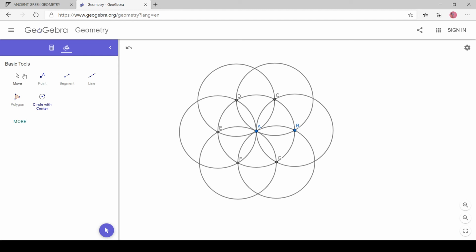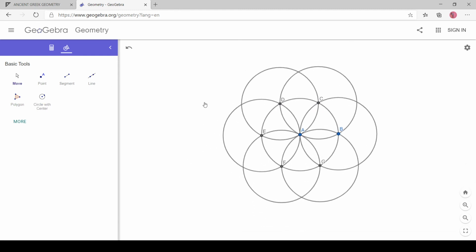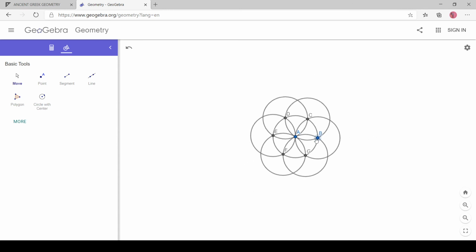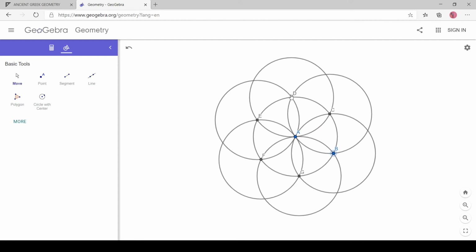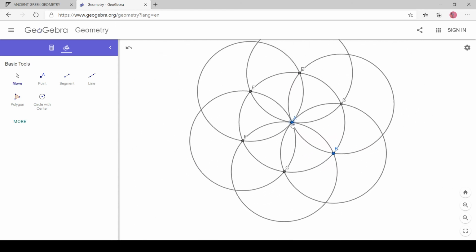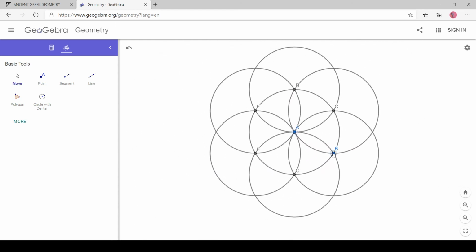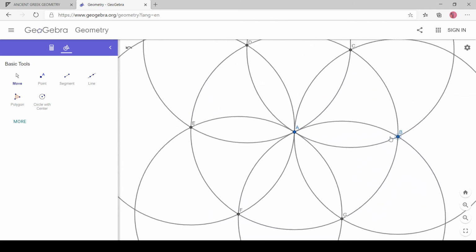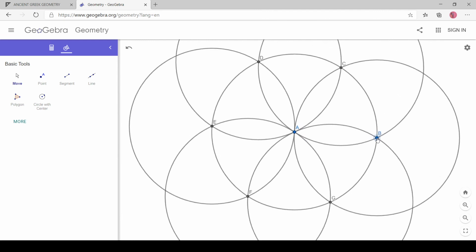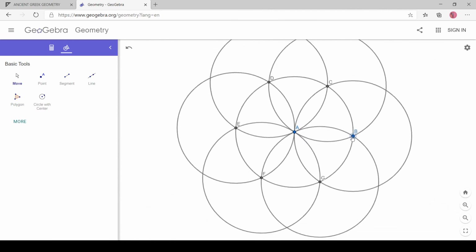And one nice thing about Geogebra is the ability to move things around, not only the canvas, but you can drag these points. And since all these other points C, D, E, F, and G have all been defined in relation to A and B, if I move A or B, those points all get automatically repositioned based on the locations of A and B and the distance between them.